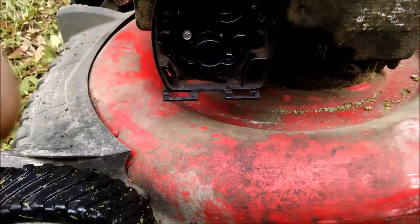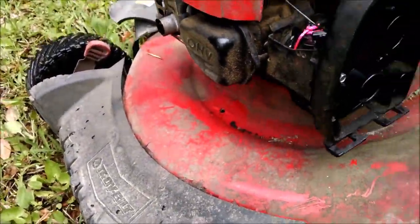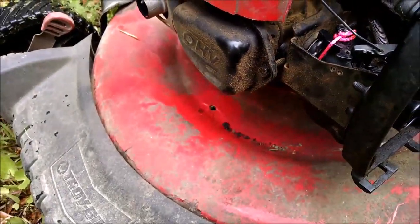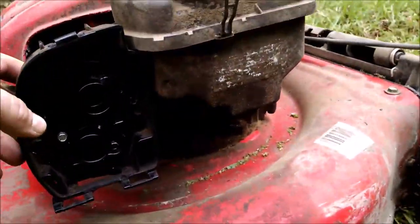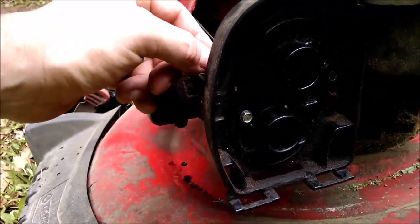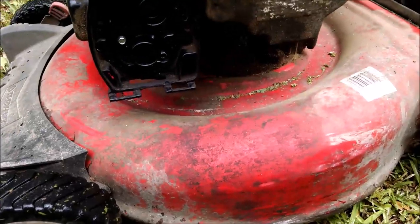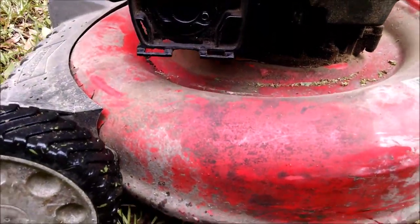Obviously, I don't have the air filter on there right now. All I did was remount the carburetor. You can see where the string's still tied on back there where the throttle body is. But that little wood plug seems to be doing its job down in there. Choke's open because it's not cold, so it's not the choke dampening it in any way. It just seems to be working really good.